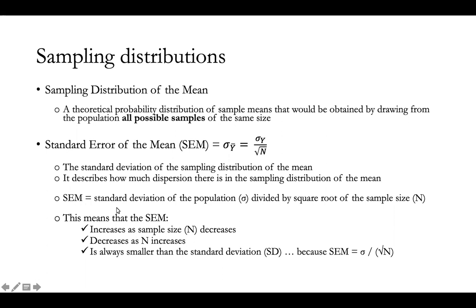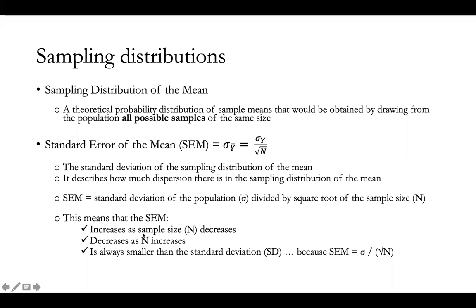The standard error of the mean, SEM, is your standard deviation for a population divided by the square root of your sample size. So this assumes that we can observe the standard deviation of the whole population for all cases we're interested in. And then we're going to divide that by the square root of how many cases we have. Notice in this equation, because n is in the denominator, the standard error of the mean is going to increase as the sample size decreases. The fewer cases we have, the higher our standard error of the mean.